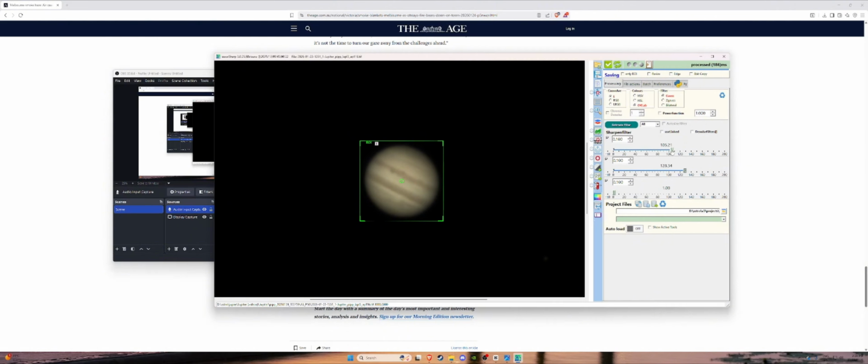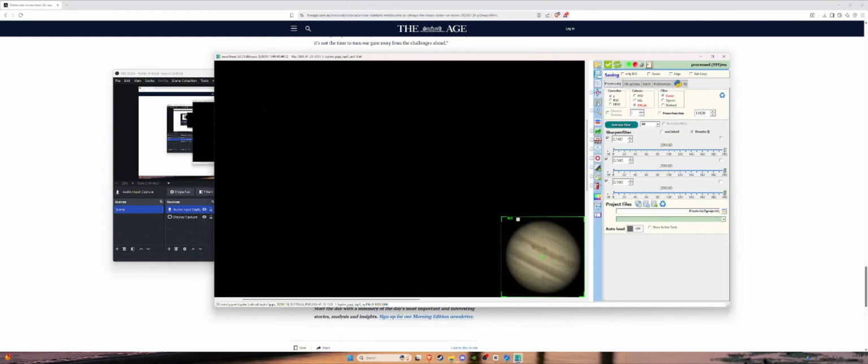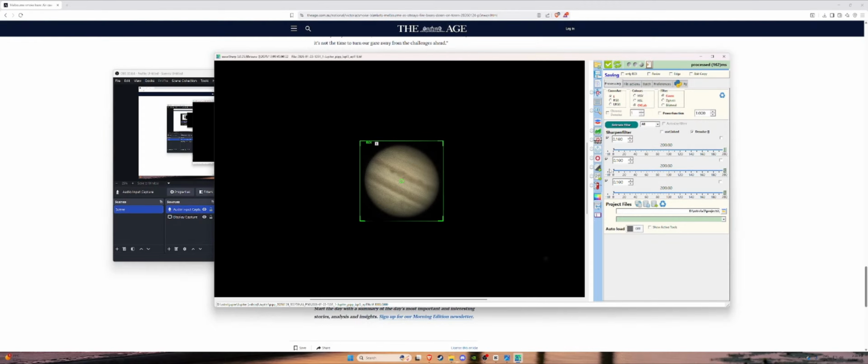Also, sharpness, you can turn this all the way up if you'd like. It also depends on your image, how yours turns out. Then denoise, you want to turn these on, and then you can just bump up the denoise. So you can see how it's already turning out a lot nicer. It got a lot more detail out of it already. I believe that's a shadow from a moon right there. Just keep bumping up the denoise, about 300 on all of them, just like so. And then you can also go here and make it even sharper.